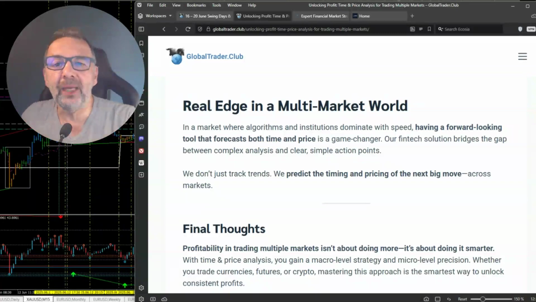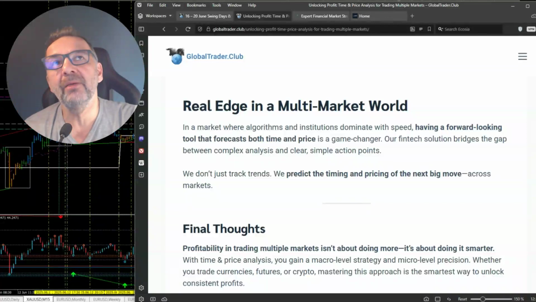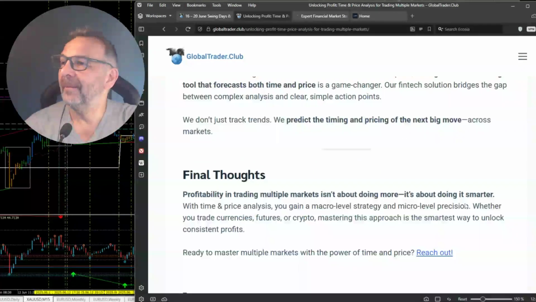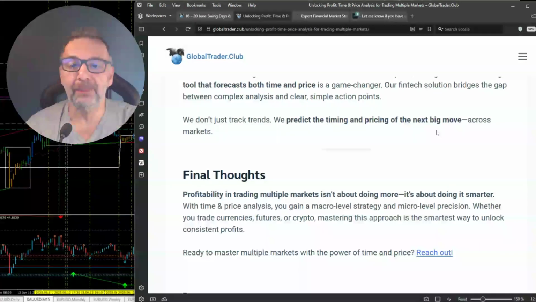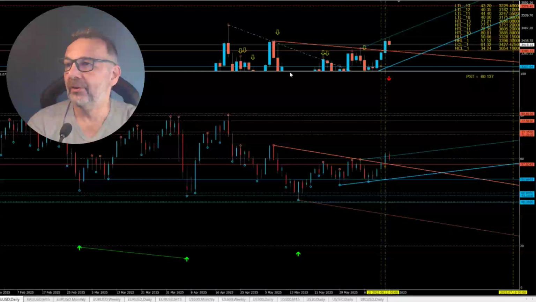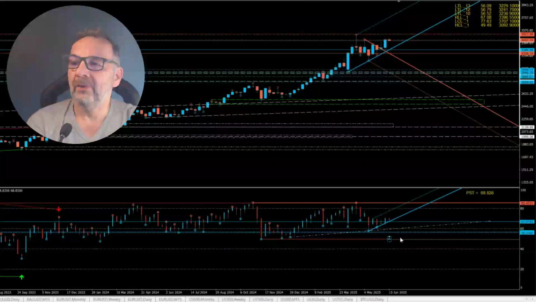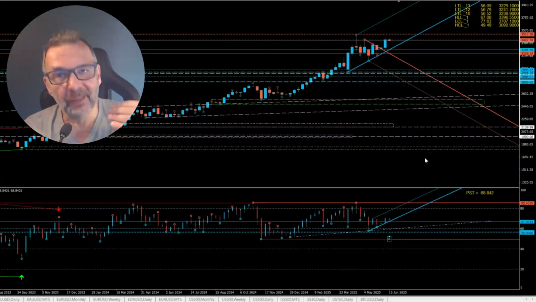So trading in that way really is your beautiful edge, because that edge also influences how tight and how minimum risk your money management is. So having a forward-looking tool is like gold. That's it. We predict the timing and the pricing of the next big move. This is why the PST also has, as you can see here, a weekly and a daily too. So I've got the daily pricing, I've got the weekly pricing, and I want to move according to that weekly price motion. I want to bring time, space, motion together.